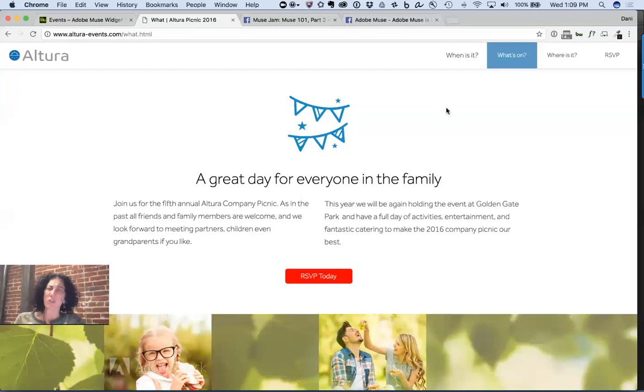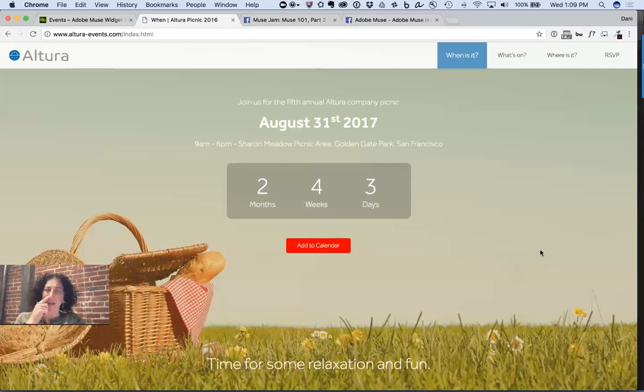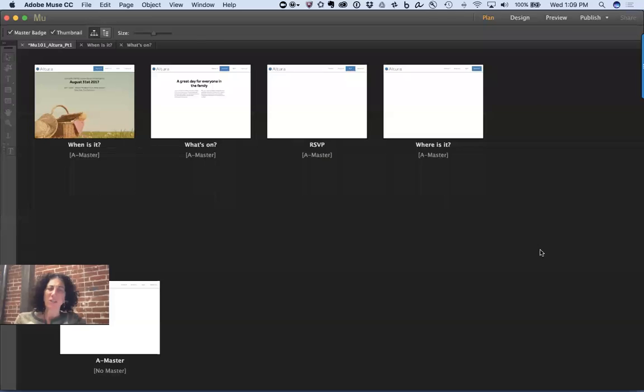Let's switch over to where we are in progress for this design. But as we work, I'm going to continue to refer to this finished design just as a goal as I build out the site elements. So I'll switch over into the Adobe Muse application. And as I mentioned, I've already gone in and created a new project.